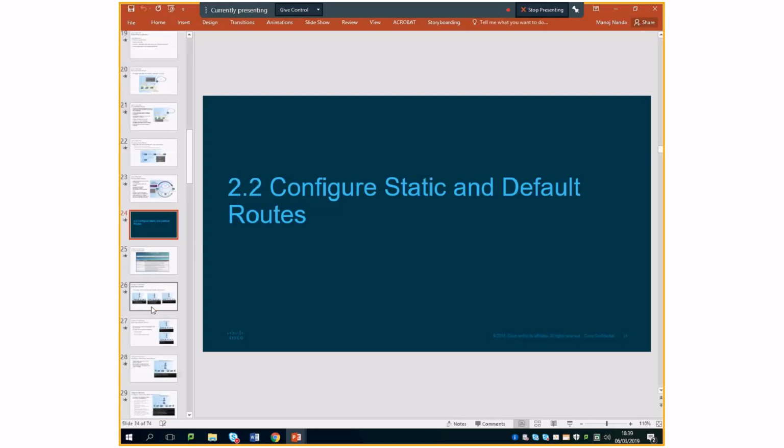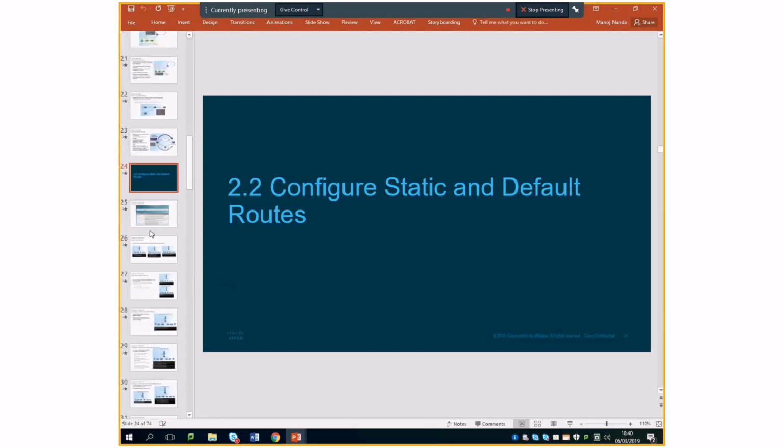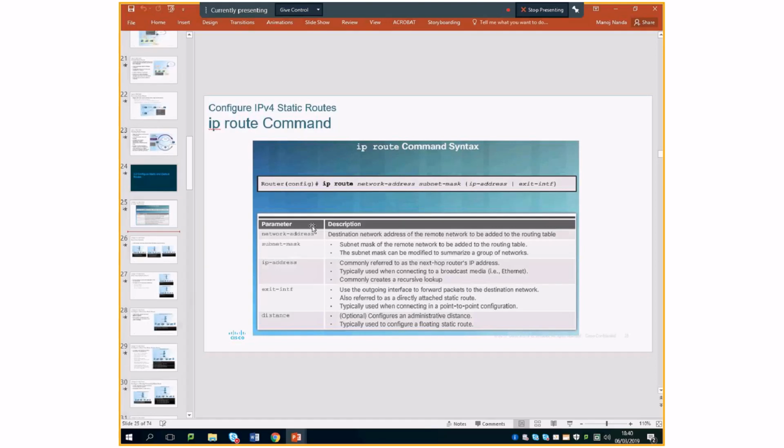So, configuration of these types of routes. There's a command called ip route, and you give it a network address, a subnet mask, then the next hop IP address, and then the exit interface. You can optionally configure the admin distance to override in this command too. So this is a standard command to configure a static route. There'll be some practical exercises where you're going to do these shortly, doing some actual configurations using these particular commands to get practice with them.